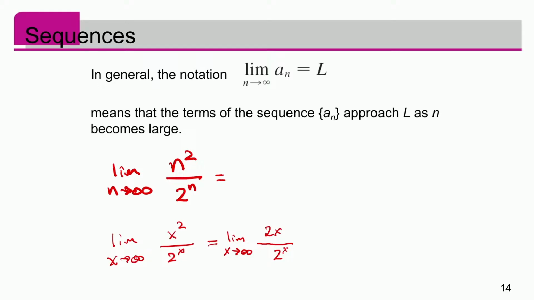Does anyone know what I need to multiply this by to get the derivative? It is the natural log of 2. Isn't that exciting? So we multiply this by the natural log of 2. So the derivative of any exponential function is just like e to the x. It's just that because it's not e to the x, you have to correct for the fact that you're not dealing with e to the x.